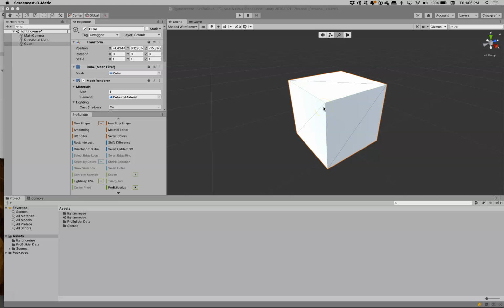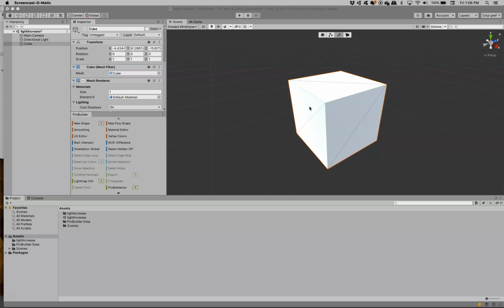As we begin to learn ProBuilder, which will be the tool that has been incorporated into Unity to do simple editing of meshes, we're going to need to keep in mind the distinction between vertices, edges, and faces. Also, it's important to remember that an object is actually a collection of all of these taken together. And so sometimes we'll want to work with an object or subcomponents of that object.